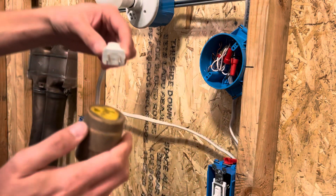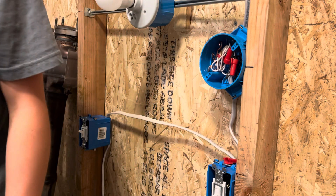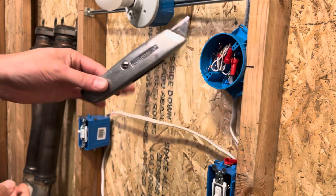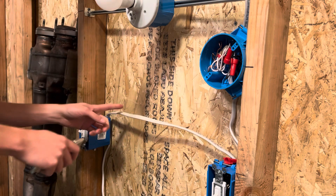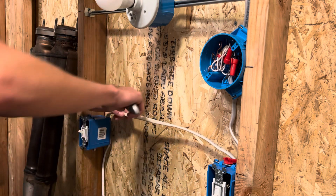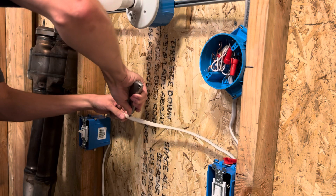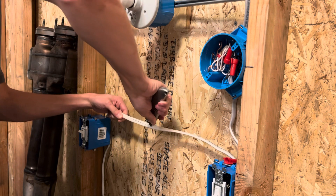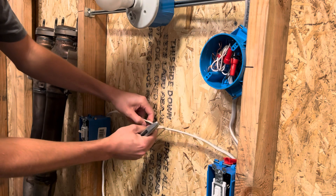Now that we're in the garage, I'm not going to plug it in yet because I'm going to cut it open — I don't want to shock myself with this metal knife. What I'm going to do is cut this three-wire straight open. It has my two traveler wires, which I'll show you here in a second. So I'm just going to cut this open and not cut myself wide open.